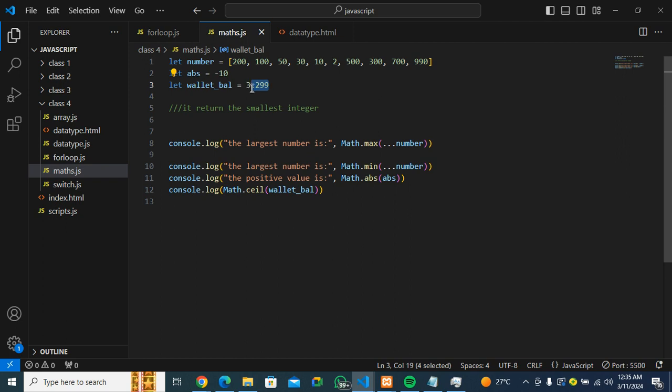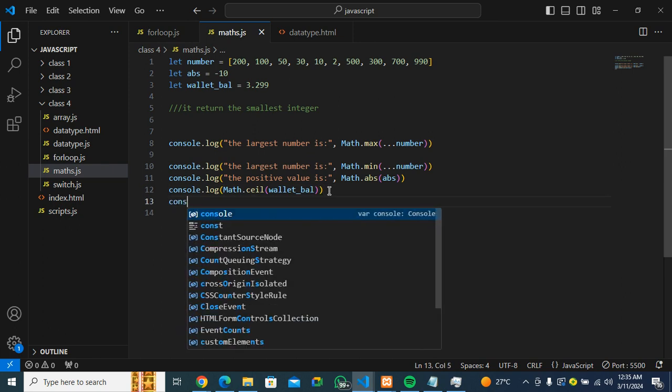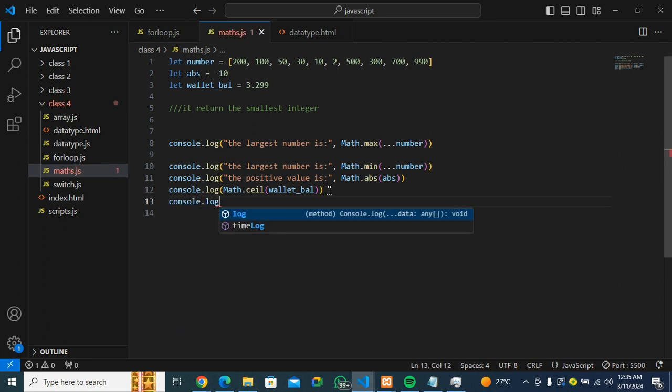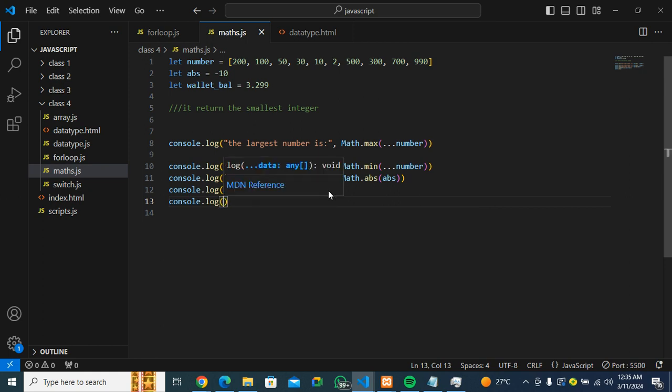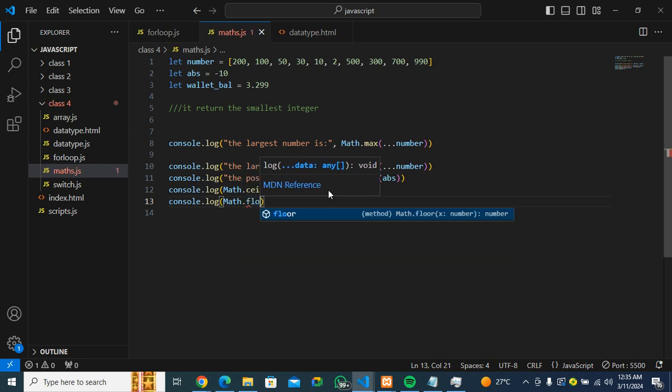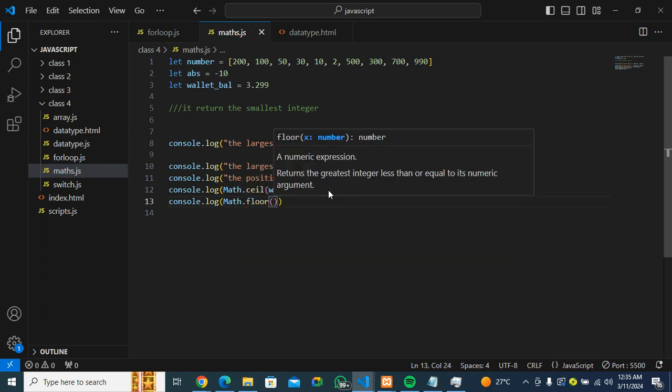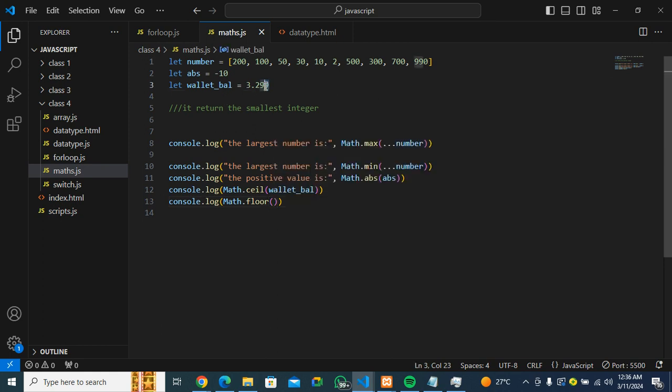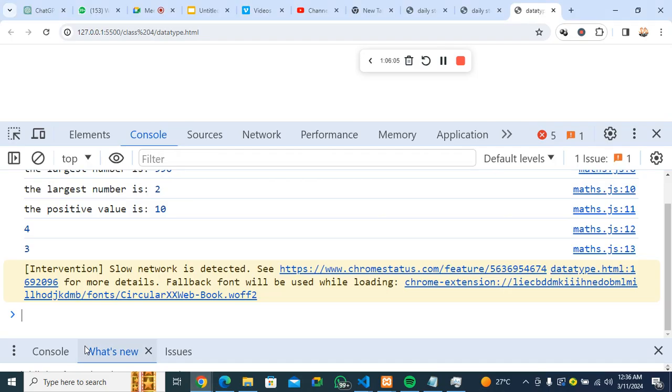So if we come here and call console.log with Math.floor, what floor will do is return the largest integer that is less than or equal to the number. So the integer will be lesser than this. We'll call the wallet balance and let's see what's going to happen.